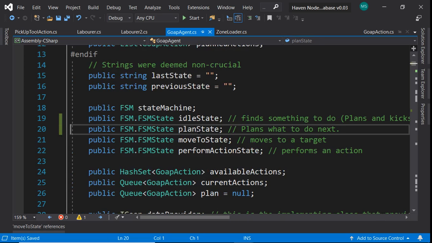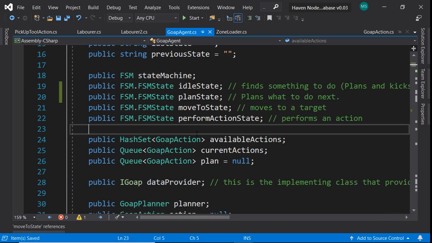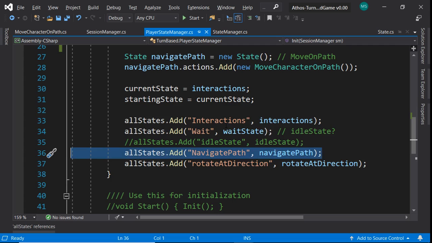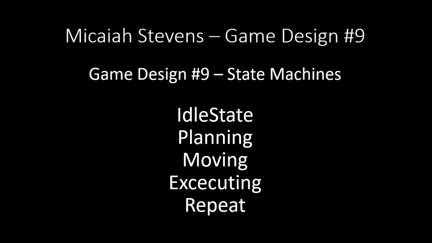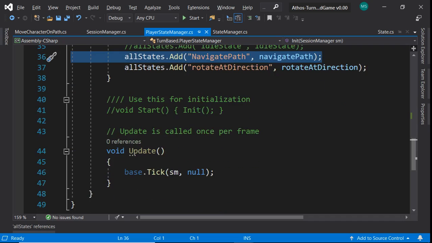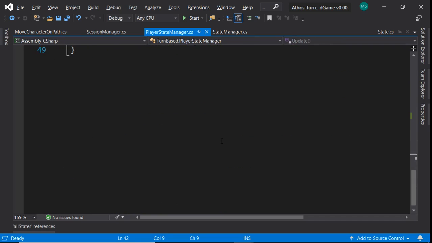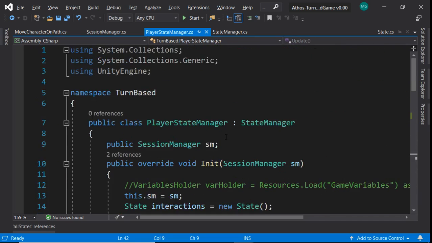Then you can create a whole bunch of states, but a lot of this is you want to keep this down to the basic core functionality, and this isn't going to change that much once it gets set.